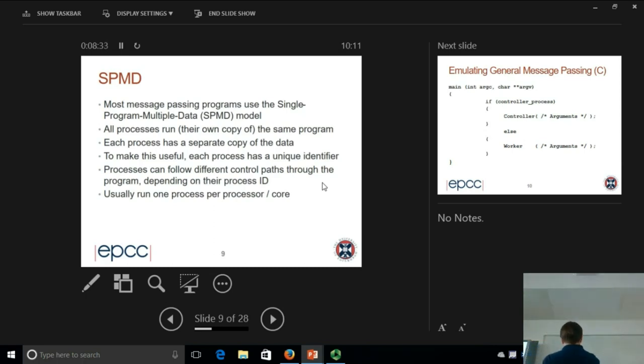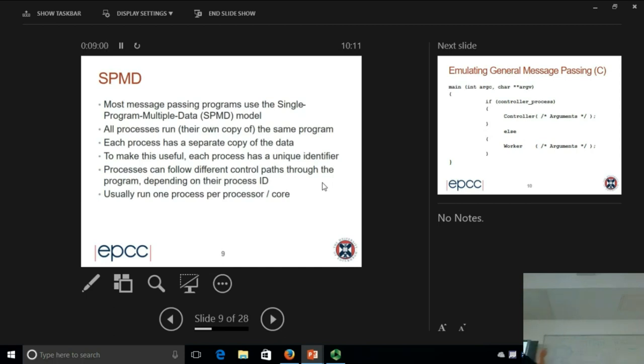Okay. The standard way you would do it is you would take a map of, I'm going to do a terrible map of Great Britain, that's supposed to be Scotland up there, and you might split Great Britain into four pieces and say, well, I want one process to simulate that piece, one process to simulate that piece, one process to simulate that piece, and another process to simulate that piece.